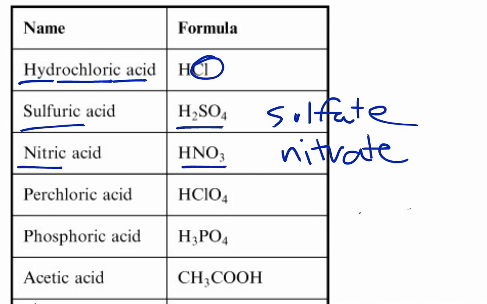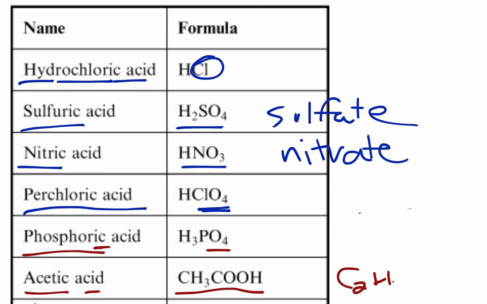Sorry, it's kind of difficult to keep track in your head. Perchloric acid. This is a perchlorate polyatomic ion. It was on one of those lists that I showed you earlier on. Phosphoric acid is based on phosphate, again with that ic acid ending, and acetic acid is based on the acetate ion. They write it a little bit differently, but our acetate ion is C2H3O2 minus 1. That's the same thing as this, just written in a different order with that hydrogen attached. Attach a hydrogen to acetate, and we have acetic acid.